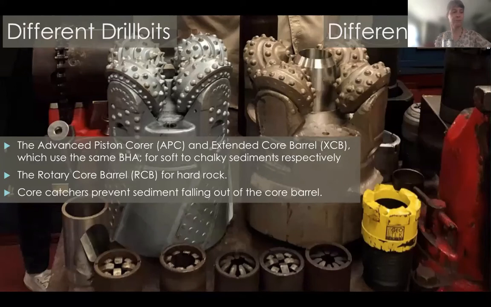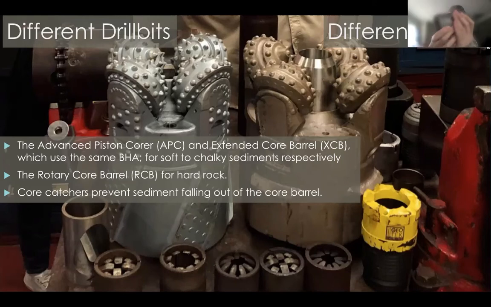So I have an old rotary coring device from the JOIDES Resolution. This one reached its end of use. If you look closely, you can see there's a lot of damage to the teeth on this. And so this would have been dull, would have stopped recovering good core. On our ship, one of these actually totally disintegrated, and then we had to go and look for these little metal bits that were stuck somewhere in our core, but we have X-ray on board, so that wasn't too difficult. But that gives you an idea of the diameter of the core material that you're bringing up.